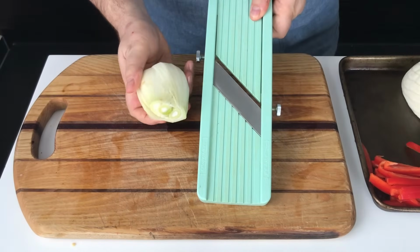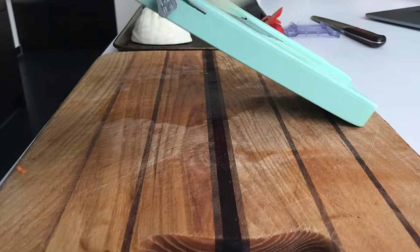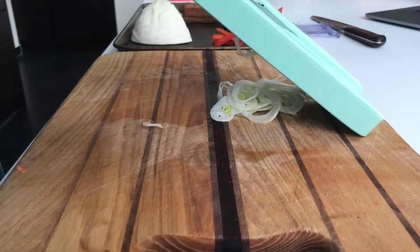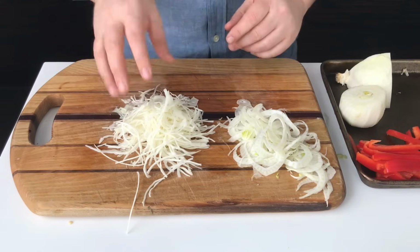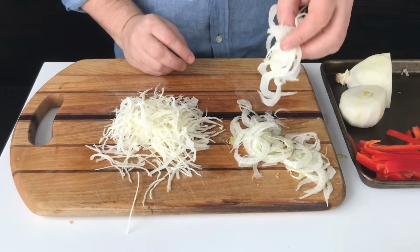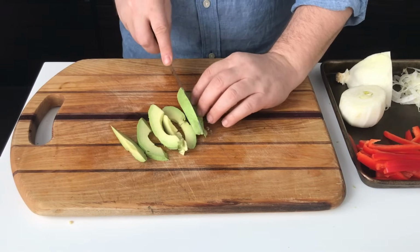If you want to include dense raw vegetables like fennel or cabbage, use a Japanese mandolin to slice them. Try to slice them thinner than you can with a knife, so around a 1/16 of an inch. You want them to be thin and flexible. It makes them easier to roll. It's best to cut avocados about the width of your baby finger.